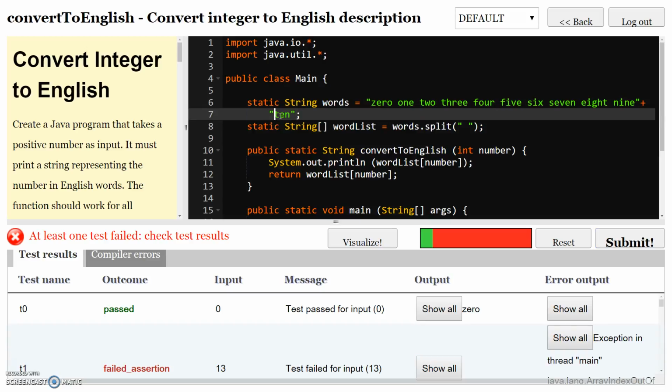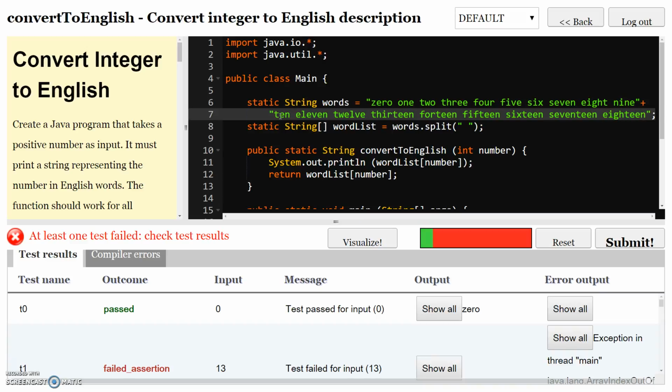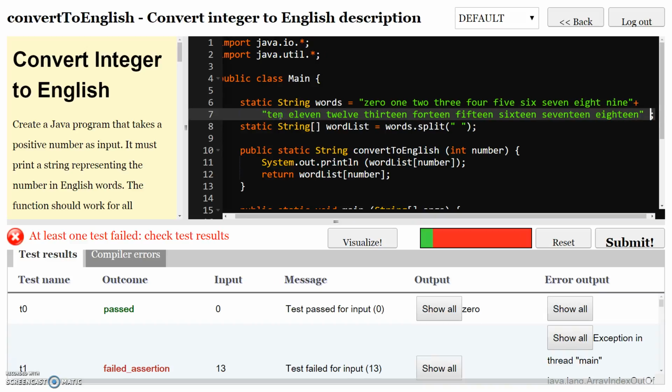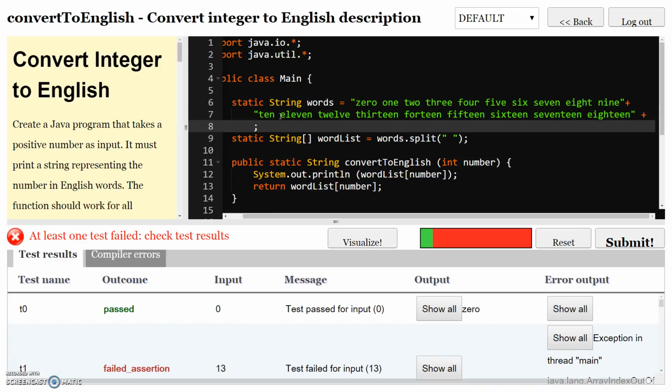Okay. So 10, then we say 11, 12, 13, 14, 15, 16, 17, 18. I don't know, no particular reason why you have to use start line. 19, 20, I guess.